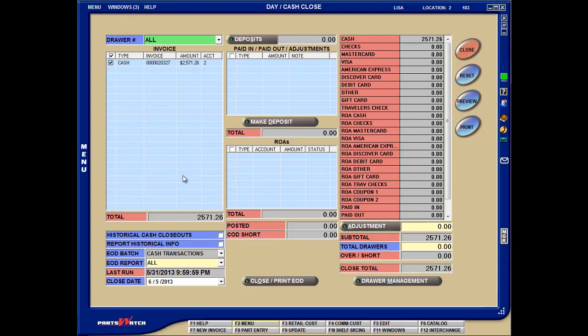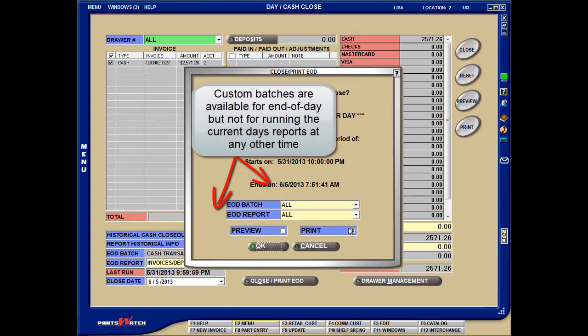But following the same functionality currently used with the report type field, you can still optionally select one or more reports to run from the end-of-day report field. The end-of-day batch drop-down lists all batches whose run at field is set to end of day in the schedule pop-up for the batch found in the Task Scheduler screen.